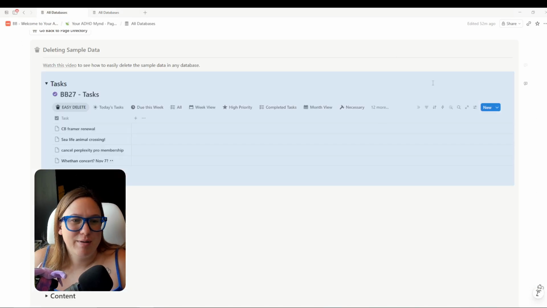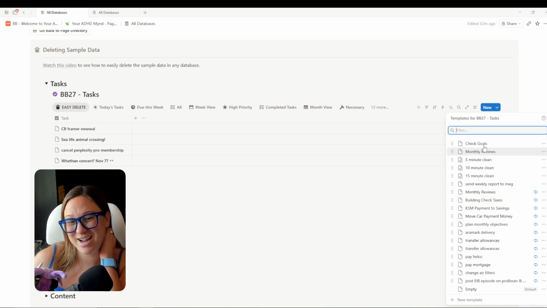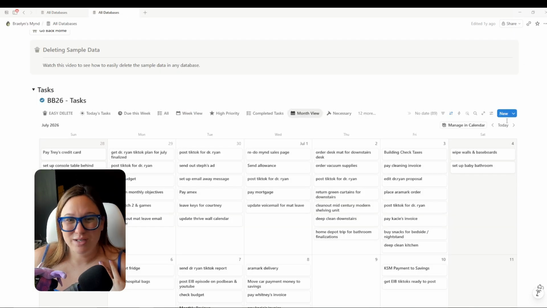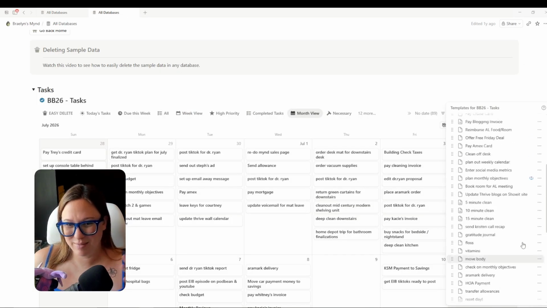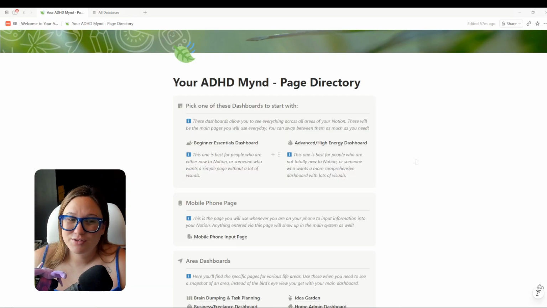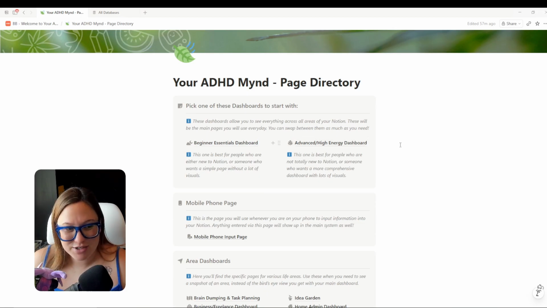Then if I come over here to my new task database, you'll see that I have all of them, and it's so much cleaner and nicer. And that's really great because instead of having a whole bunch of ones that I am no longer using, because throughout the year I set these up and then I just get rid of them, it's much cleaner now. So now the only thing left to do is to clean up and customize my pages.